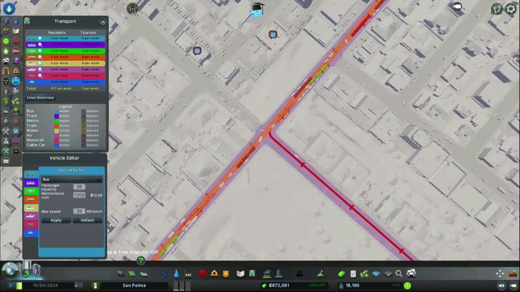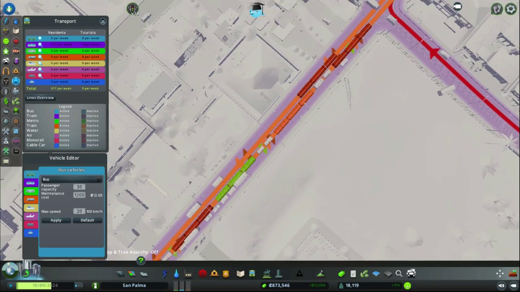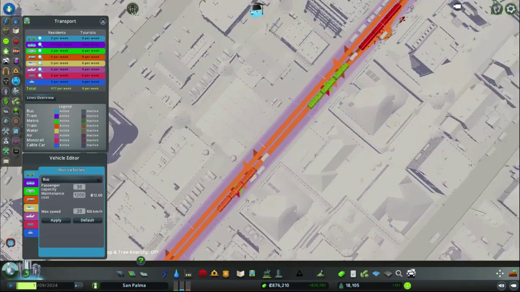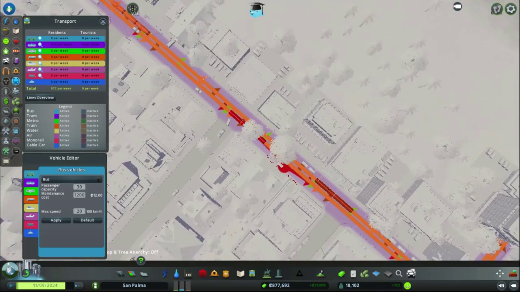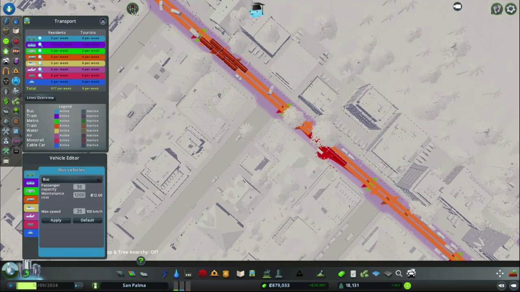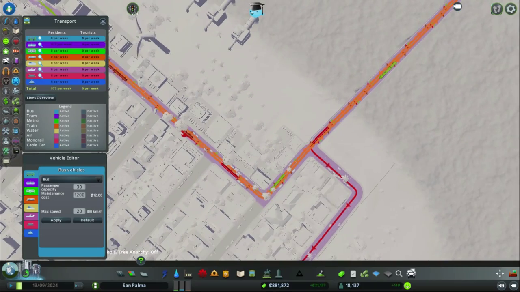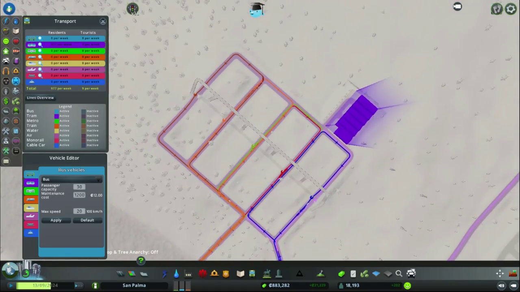Traffic right here. That's probably because there's a stop. No, there's not a stop there. There's a stop there. Yeah, there's a stop right here. That's not what the traffic is caused by. Yes, I don't think so. Anyway.